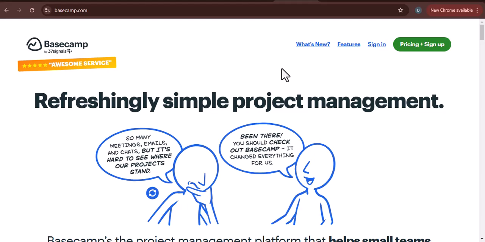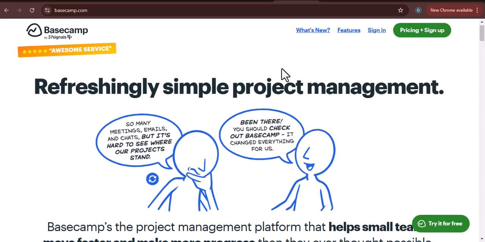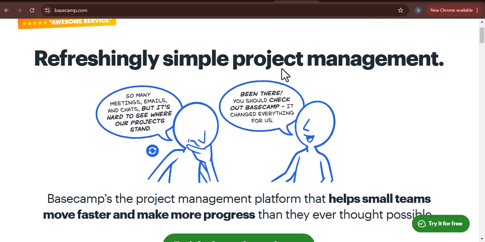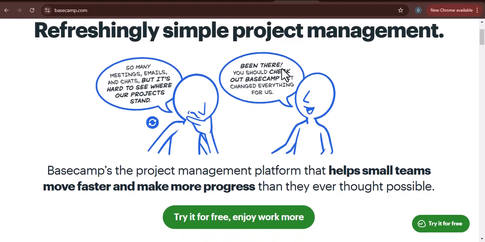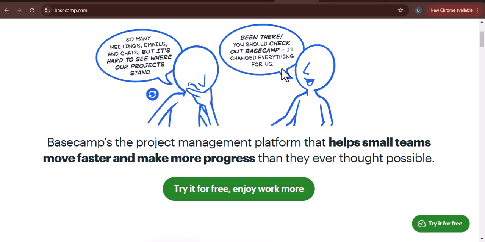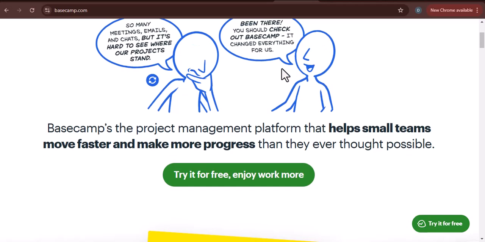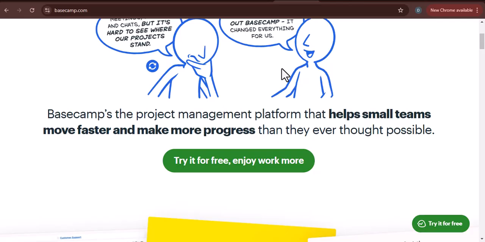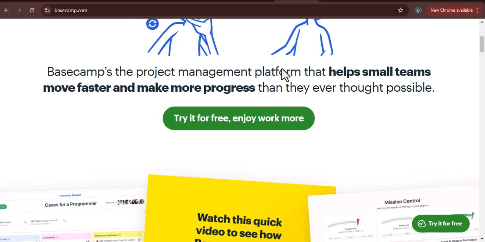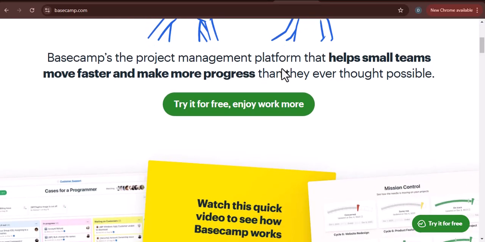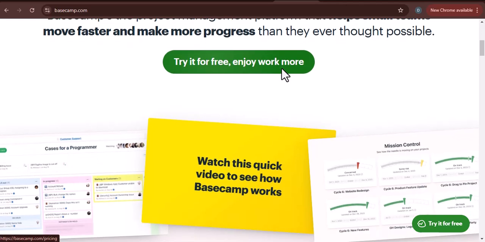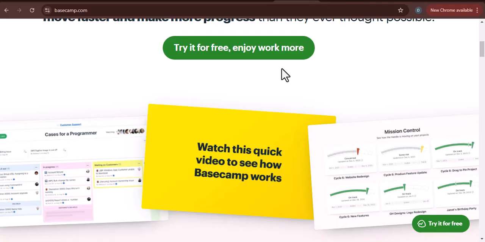Ever felt that sinking feeling when a new project lands on your desk and you're immediately overwhelmed by where to even begin? The scattered emails, the endless chat threads, the documents spread across multiple platforms. It's enough to make anyone want to pull their hair out. What if I told you there's a way to bring all of that chaos into one centralized, calm, and incredibly efficient space? A place where every task, every conversation, every file related to your project lives harmoniously, making collaboration a breeze and keeping everyone on the same page all the time.